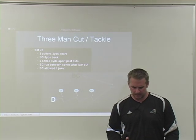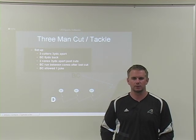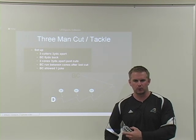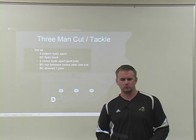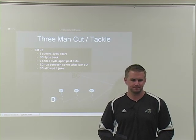And another main coaching point here is keep that outside leg free, okay? Don't let them cut your outside leg. If they cut your inside leg and you're moving to the right, you still got your other leg that's going to catch all your momentum. So make sure they don't get your outside leg. Tell them to keep their outside leg free.